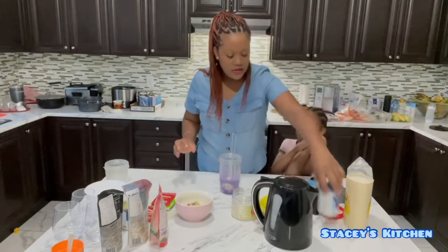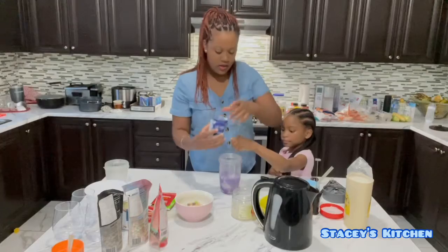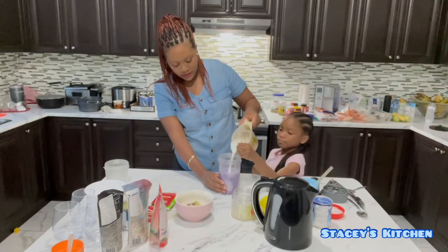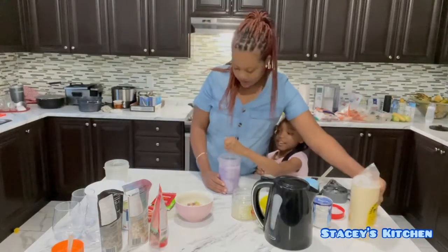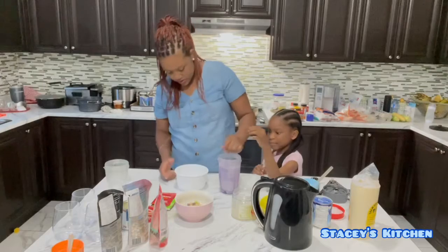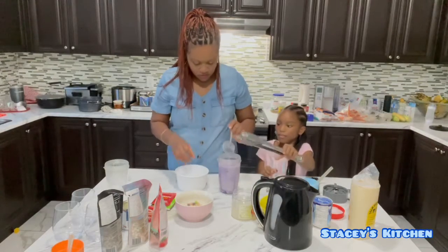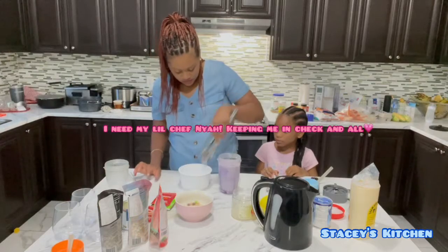And then I'm going to add some evaporated milk. Then I'm going to add some real milk. That's plain milk. You're right. All right. I might have added a little bit too much, but let's see. We're going to add some ice. There you go. You can grab the ice. True, true. Thank you. That's why we brought it over here.